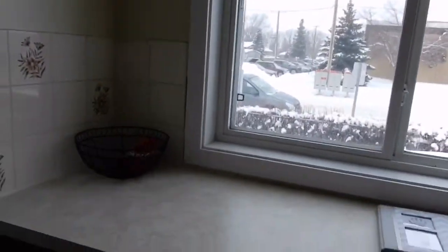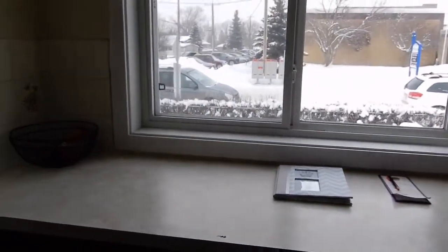Hey guys, so I am just starting the day when it's 3:30. And I realized that I should have picked up the camera sooner because I did a whole lot of organizing in my kitchen. And I'm just gonna show you. It's looking amazing. I actually can see my counter.